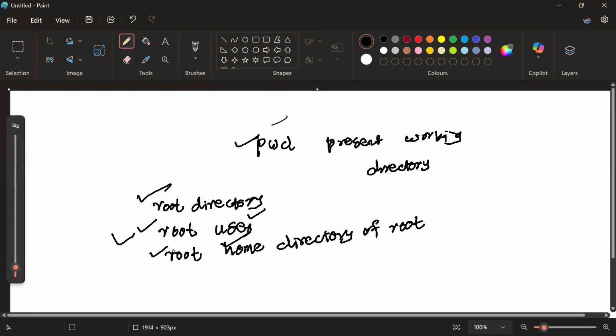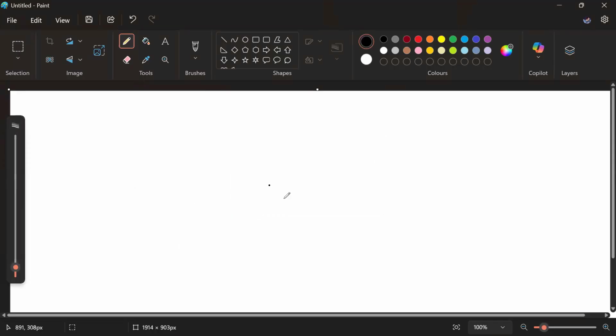Now, what is the root directory? Any operating system, whether it is a Linux operating system, actually Linux is the name of the kernel, and the operating system is developed from Linux. Generally we say Linux operating system, but actually Linux is always the kernel. Whatever operating system utilizes the Linux kernel is called Linux OS. Even your Windows operating system is made up of a file system. So here the parent directory is the root directory.